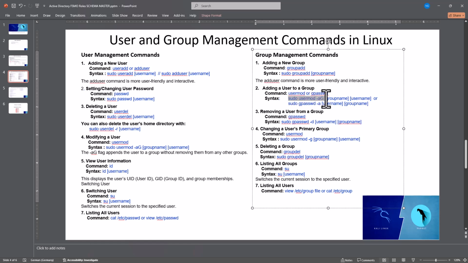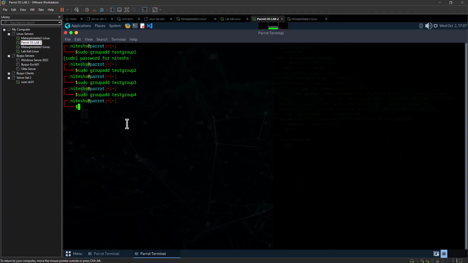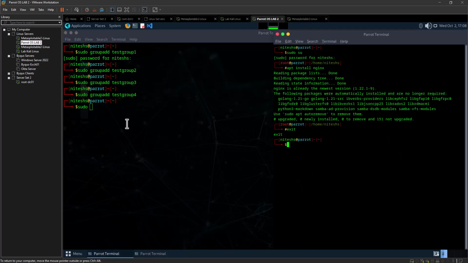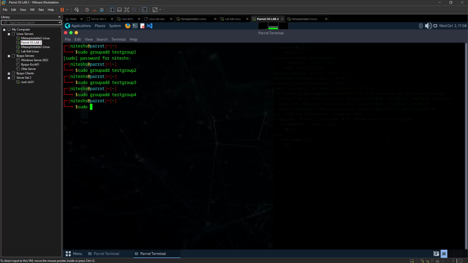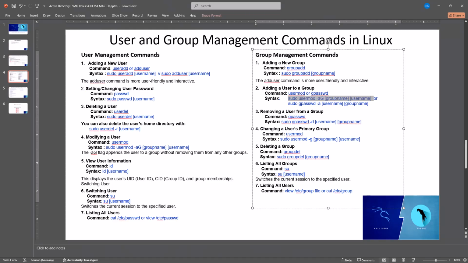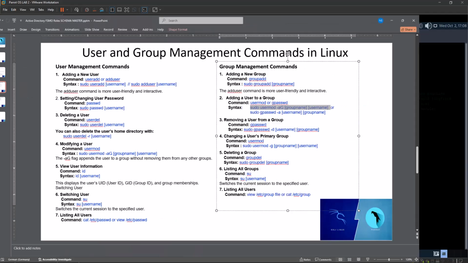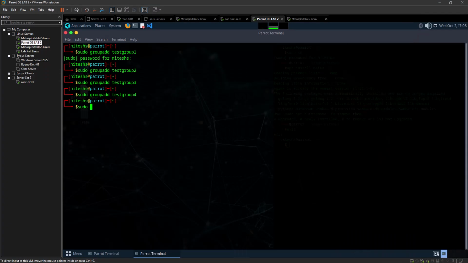We have seen this command already, so let us run it. What we'll do is sudo usermod -aG.